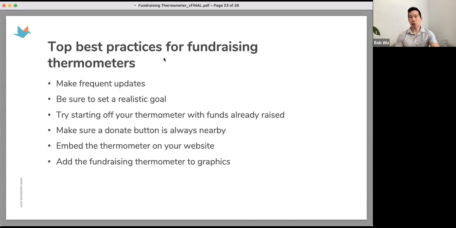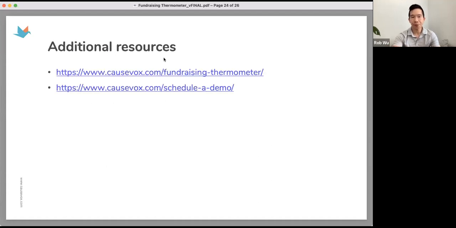The fundraising thermometer tool that you use today does give you a JPEG image. So if you want to include it in a bigger graphic that you create, with maybe some imagery of your project or program, or adding a donor quote to it, then that's definitely possible too. You just need to use an image editing tool like Photoshop, or something like Canva, for example.